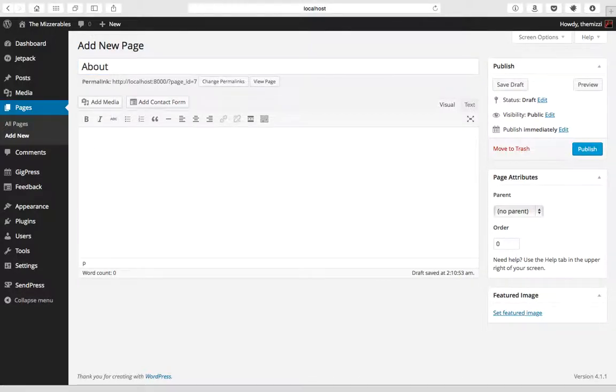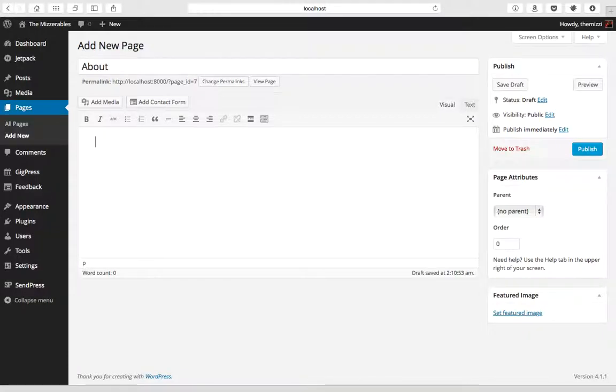And then here, we have two options. One, we can type in our bio. We can fill in all the information here. If you're typing in here, that's really easy to do. If you happen to be copying and pasting a bio that you have living somewhere else, what I recommend is not copying and pasting from something like Microsoft Word. There can be some weird formatting issues when you do that.